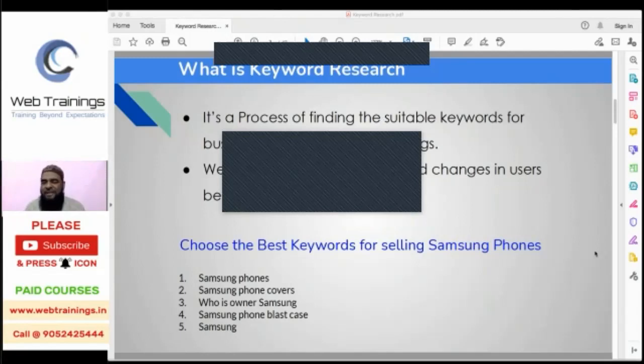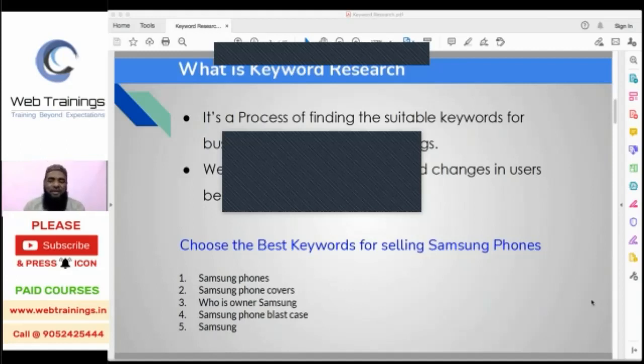There are 5 keywords there. You can just type 1, 2, 3, 4, whatever the points are, on the chat option on the right hand side. You have a chat option, right? So please do a selection. Okay, BPS says 1. Okay, next 1. Shazia says 1. Vamshi says 1. All right.